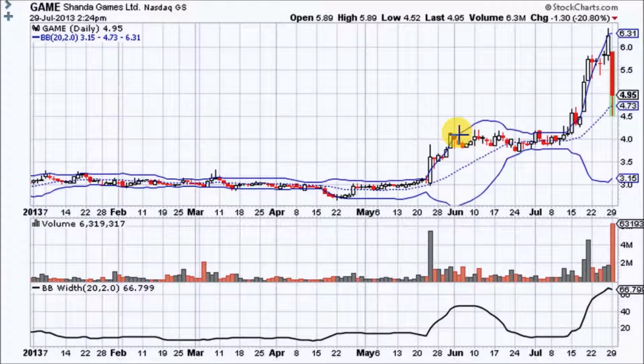Then it enters a period of consolidation for over a month. The Bollinger Bands squeeze together because of lack of volatility. That means that a move in either direction is coming soon. It does not say which direction, but in this case, big green volume came in, way above average for the last month, and sent it breaking out above all levels of resistance here. Okay, even bigger volume sent it higher into blue sky territory above this level of resistance on really good volume, and the Bollinger Bands spread apart, meaning that this is an area of extreme volatility.